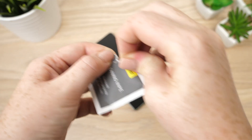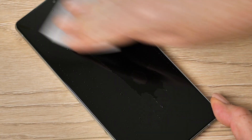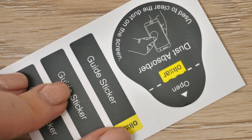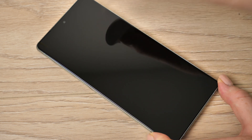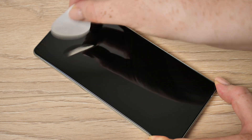To start the application, take the wet wipe and thoroughly clean your screen eliminating any dirt or grease. Next use the microfiber cloth to remove any liquid which may be left from the wet wipe. Now that your screen is looking pristine, repeatedly dab the dust remover sticker onto your display as you do not want any dust left on your screen when applying the glass, as this will affect the appearance of your phone post application.